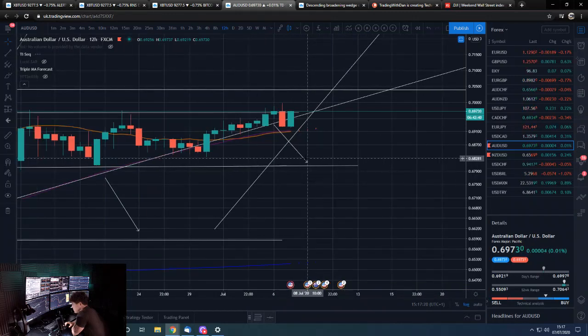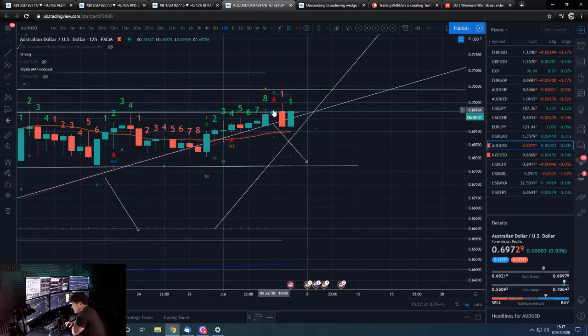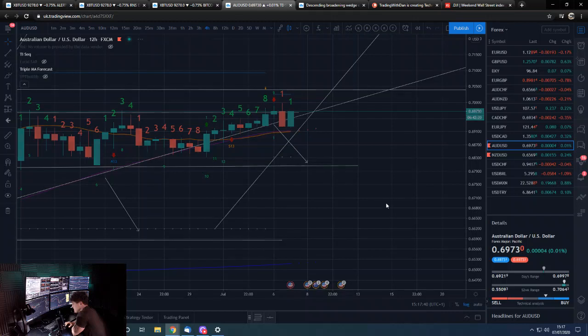We'll just have a look at what we maybe were looking at. Yeah, this 9. This 9 obviously sent us down. Breaking the trend line, closing below it, but quickly getting brought back up. So pretty much a little bit of a fake out there. And then that's going to trap some people in shorts, and I think that might give us the momentum to push up in this asset now.